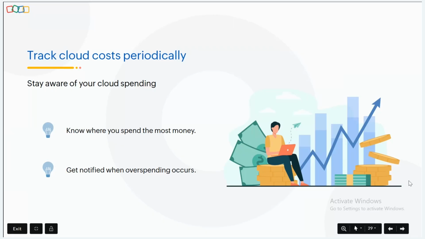Now, managing the cloud cost efficiently is just as important as optimizing performance. Cloud expenses can fluctuate significantly if not monitored properly, and this way they can exceed your budget. Within Applications Manager, you can stay informed about your cloud spending, track where you spend the most money, and identify cost-heavy services. This proactive approach helps you prevent cost overruns and gives you better control over your financial aspects.